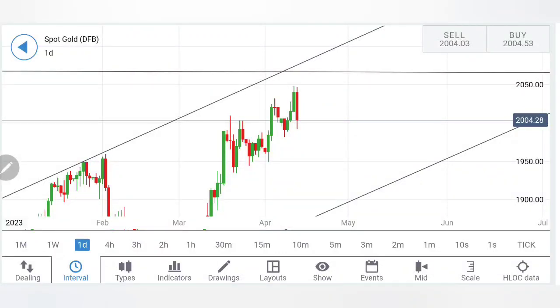Gold respected 1980 levels last week and has shown a good rally close to 2050 levels. In my weekly analysis last week, I told you very clearly that the 1980-1990 zone is going to be a very strong support zone. It precisely bounced back from 1980 levels, and on the upside I also told you that beyond 2020 you can expect it to directly hit 2050 levels.